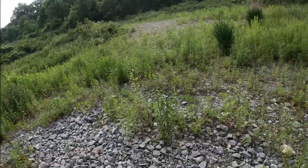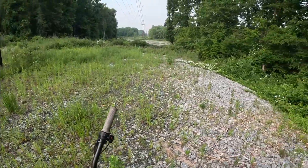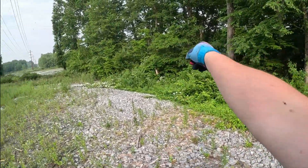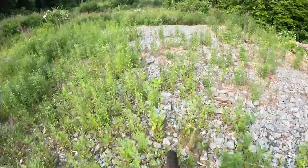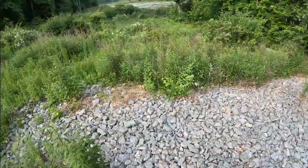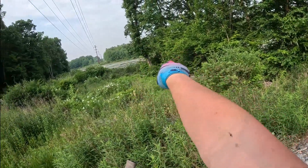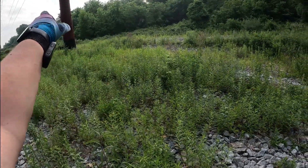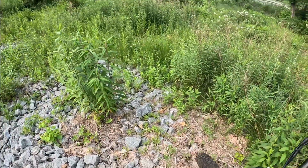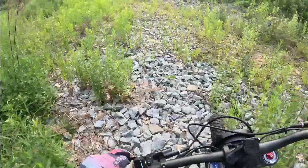I don't know if this bog keeps going — this might be it. That other trail looks like it went right here. I'm not really seeing anything clear, but we'll try the trail out — maybe it comes out right there, keeps going maybe. There's an access road right there, I think I know where that goes. Otherwise we'll go back and try the other way. This definitely was a cool trail.